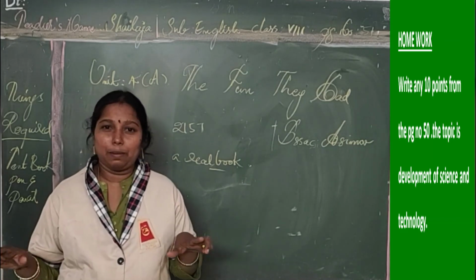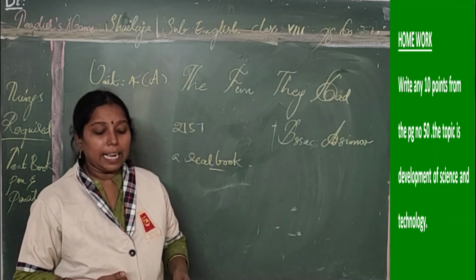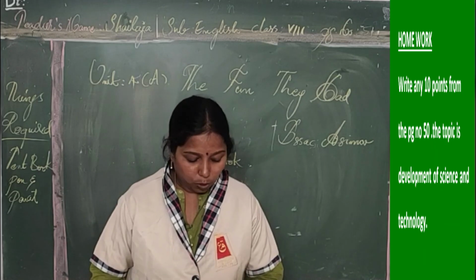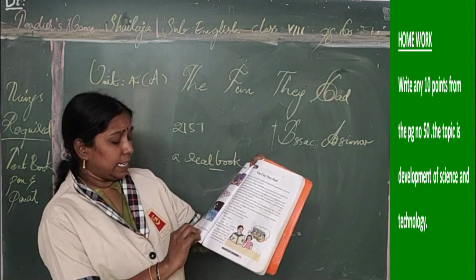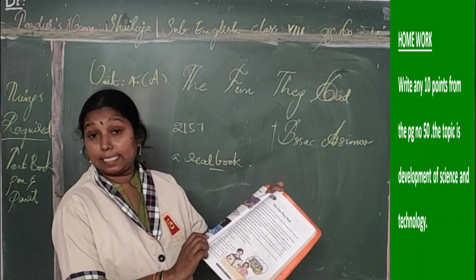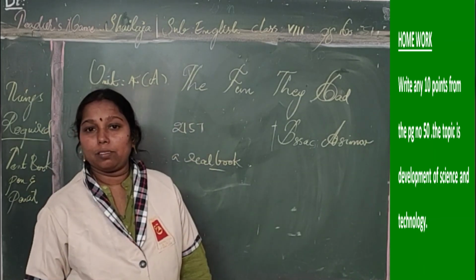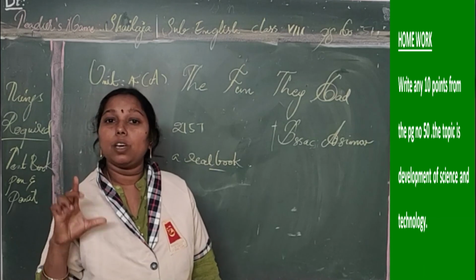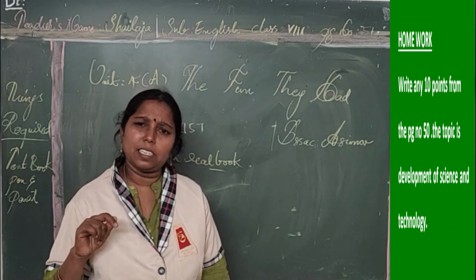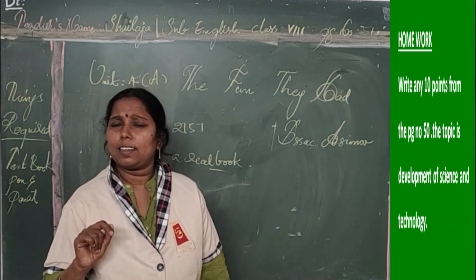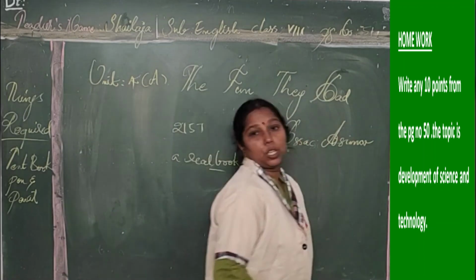Of course, here we have come to the end of this session. We'll continue the lesson in our next session, students. But as part of it, we have a homework. The topic is: development in science and technology will always lead to disasters. On this topic, you have to write 10 points, students, at least 100 words. You have to write a composition. It's like a short discussion. Is science and technology really leading to disasters? What is your opinion? You have to write. That's your homework, students.